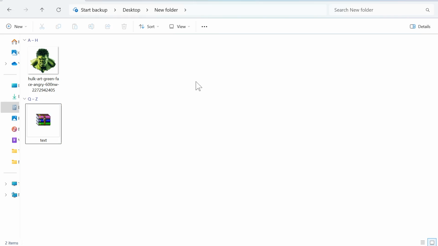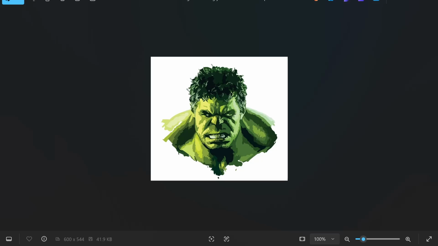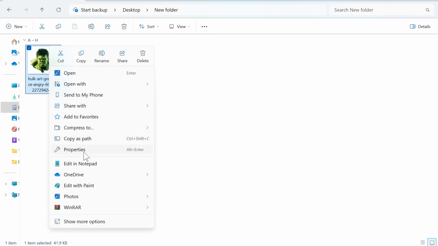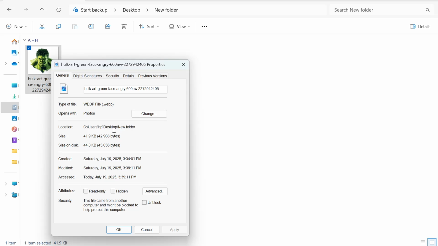If I delete the original and try to open this image again, it shows as the same file. If I look into its properties, you won't find any other information.